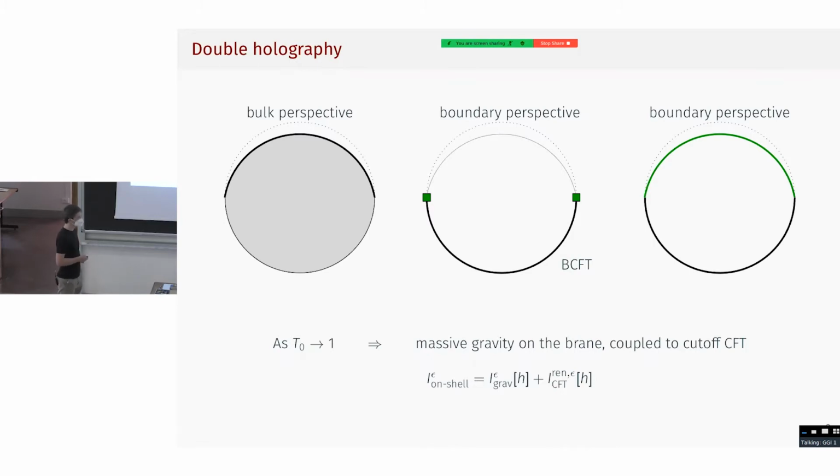which takes the form of the counter terms, this is really the asymptotic boundary. So what we have here is a CFT coupled to a gravitational system, which follows gravity with a massive graviton and higher curvature corrections, coupled to some sort of effective CFT. Okay. Now, why am I saying all this?